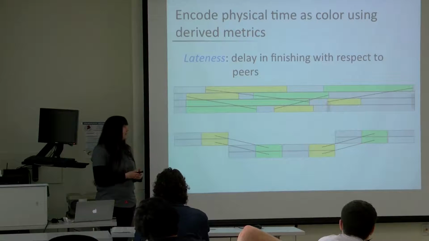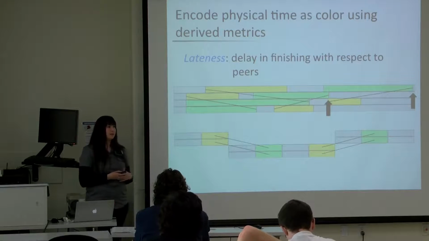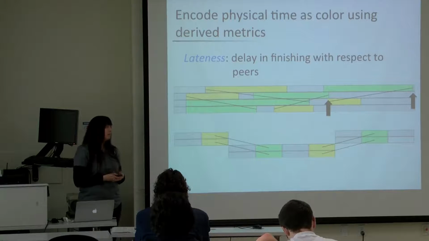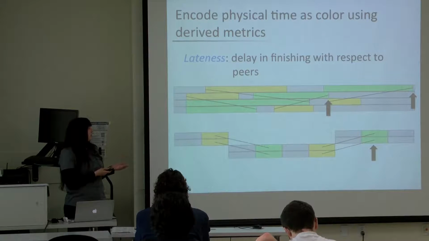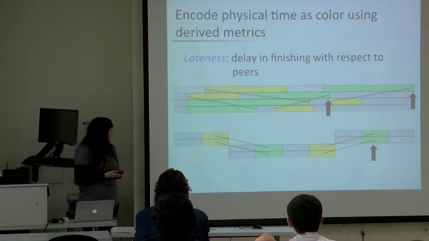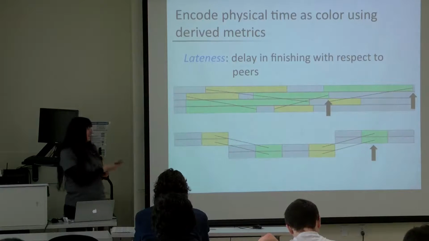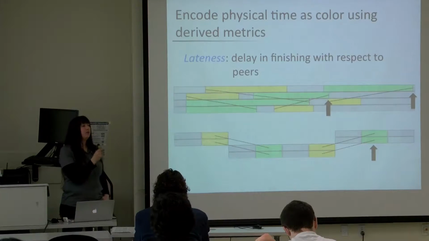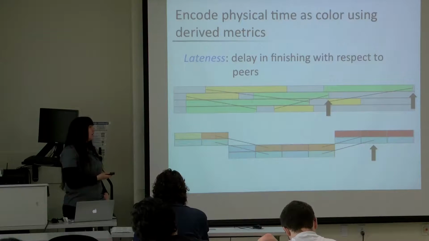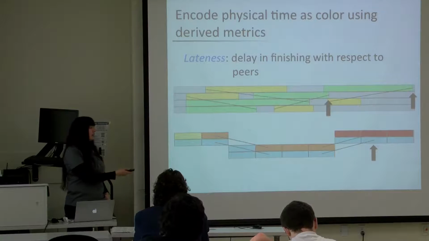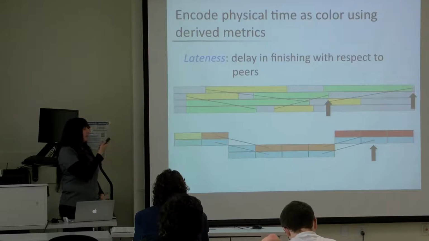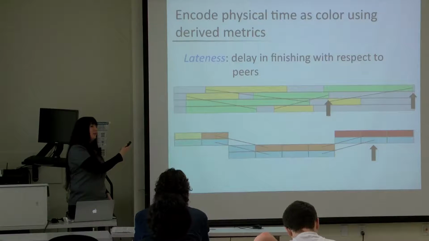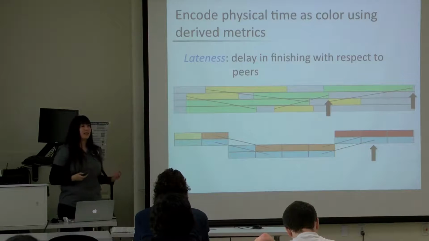So back to the small example, I have these two green bars, these two receives in the first two processes. In physical time, they're quite a distance apart. The one on top is finishing way later than the one on the bottom. In logical time, they're supposed to happen at the same step. So this is more of a party than I thought it would be. Because they're supposed to happen at the same step, I take that difference in physical time and calculate how late the top one is. And then I encode it to a color. This one that's late on top keeps getting later over time. That's not really too surprising, and you see from the red color that one is late. I now know something about the physical time that this trace captured, but I have it in the context of this logical structure that I actually understand.